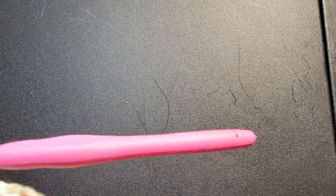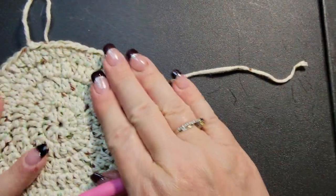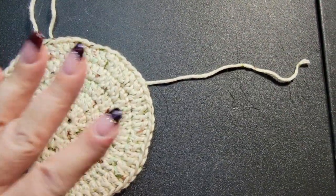And then you cut, and you can weave in if you'd like. So that's his shell.